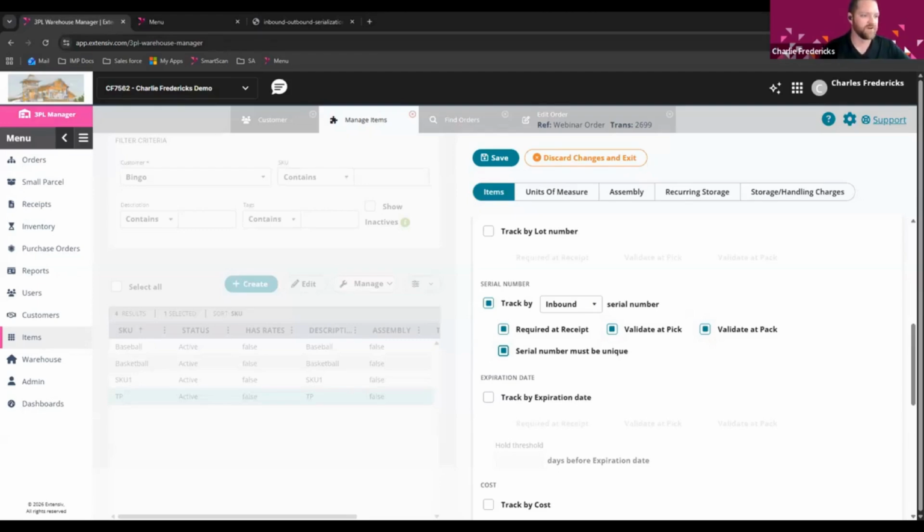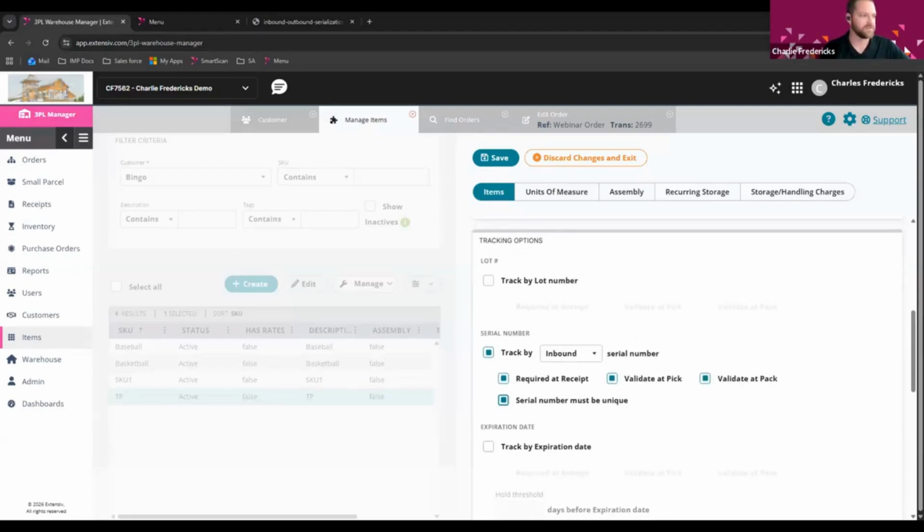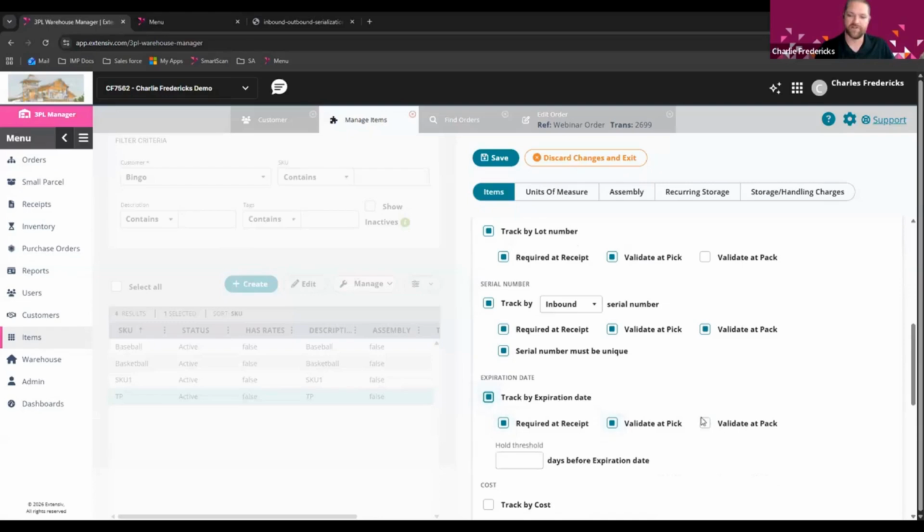And Brandon, yes, we are going to go over unit of measure. I just wanted to talk and make a point on tracking options here. We're just going to stop real quick because I know there's quite a few people that were here specifically for tracking for lot numbers and serial numbers. One thing to call out as well is that it was added for lot numbers and expiration dates so that you can validate at pick and at pack.